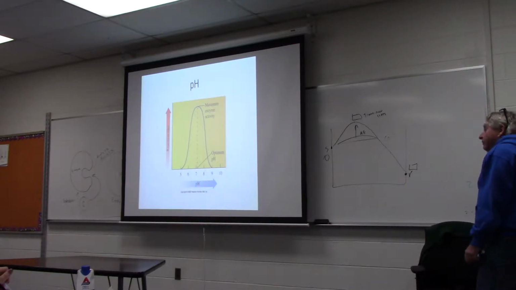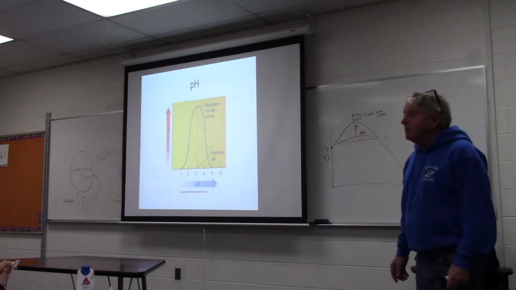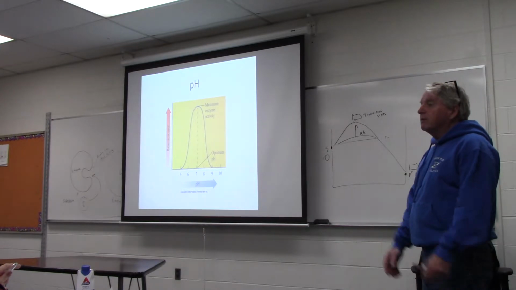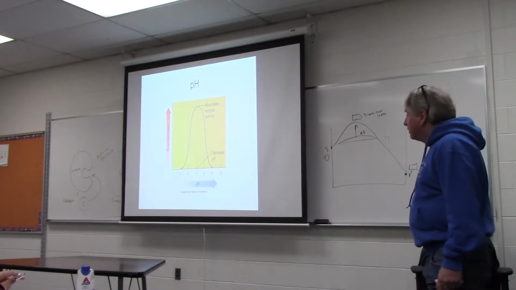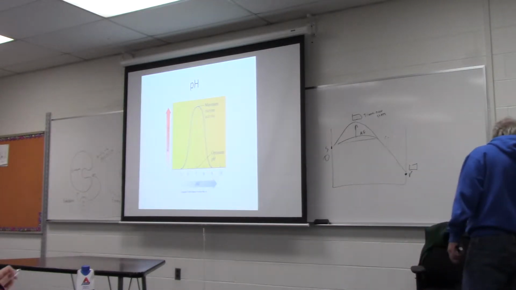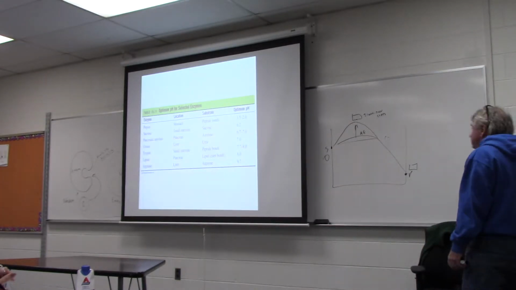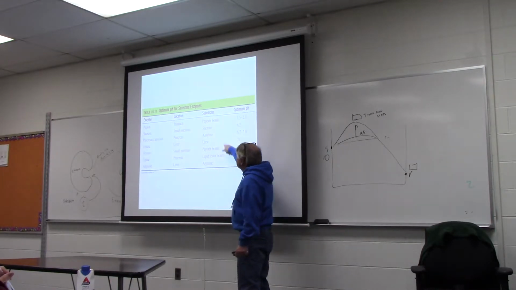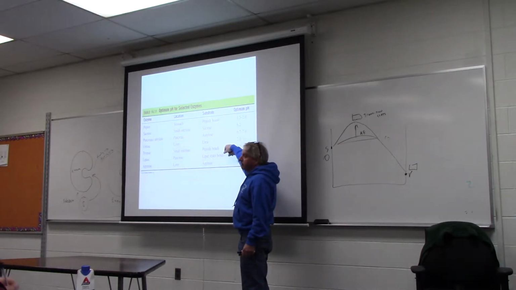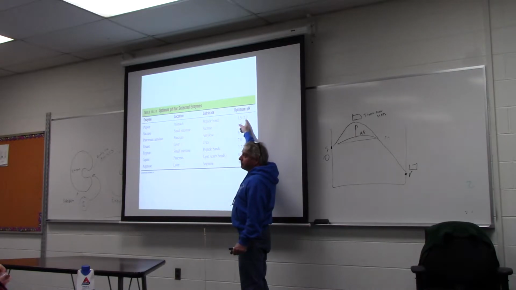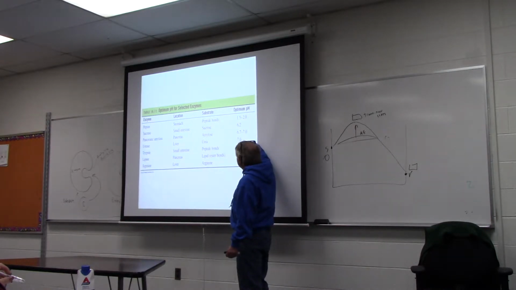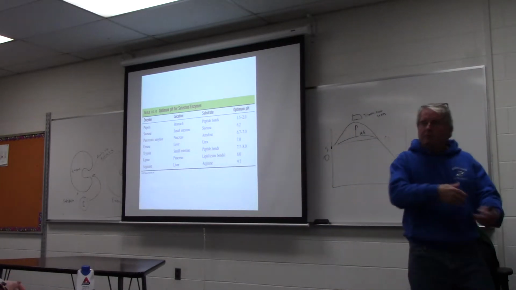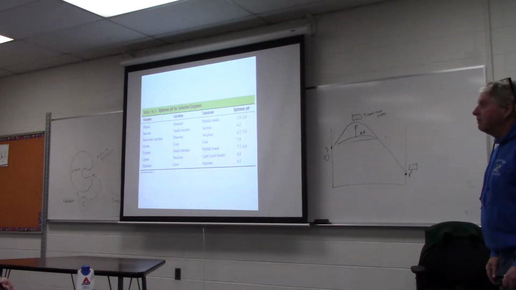Okay, pH. Every protein has its own specific pH, depending on where it is. Like I showed you, there's pepsin and trypsin, both do the same job. They break apart proteins. This guy's in your stomach where it has low pH. This guy's in your gut with a higher pH. But if you moved them into the opposite places, they wouldn't be able to work.